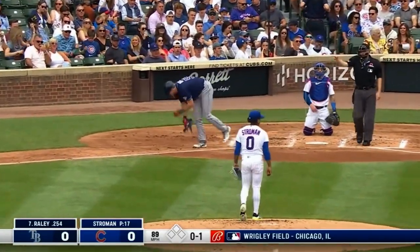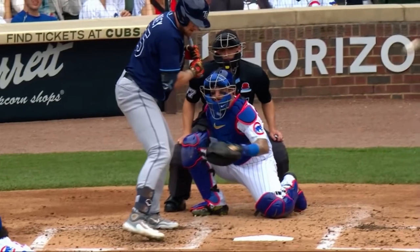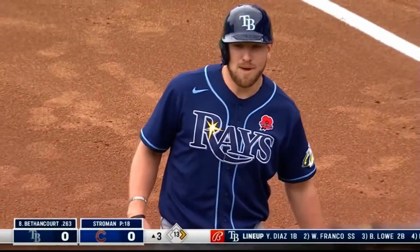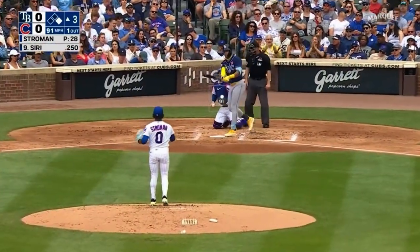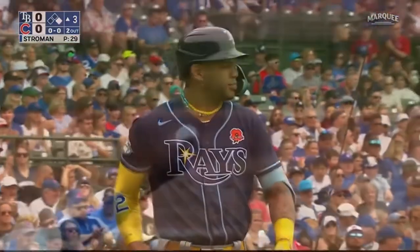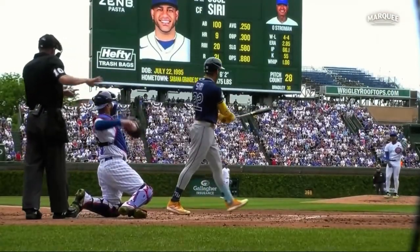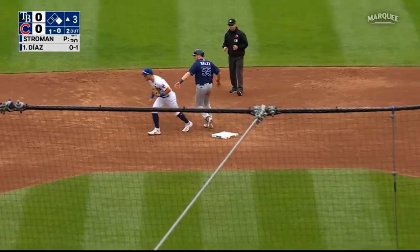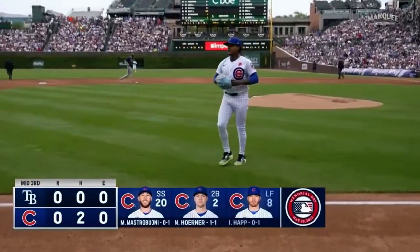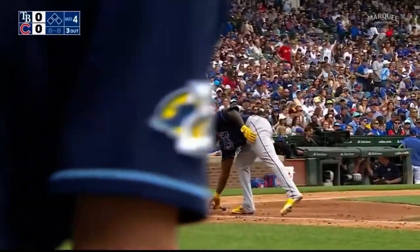Raley is hit by that pitch — the Rays get their first baserunner. That hard slider, and Luke Raley just took that like a champ. That ball ran from him after it hit him, catching the inside of that left knee. He doesn't even flinch. Here's Bethancourt — he swings and misses. Siri struck out. Marcus got the positive result, but I don't think he was really happy with the location of that pitch. Back to the top of the order — Yandy Diaz on the ground, Swanson to Horner, and that's that. Stroman pitches around the leadoff hit by pitch, and rings up Randy Rosarena on the outside corner. Three outs — go to Rays.